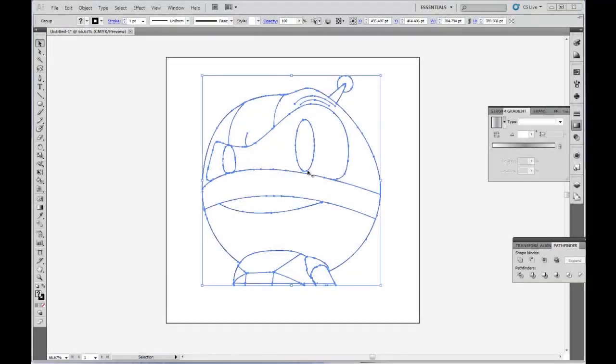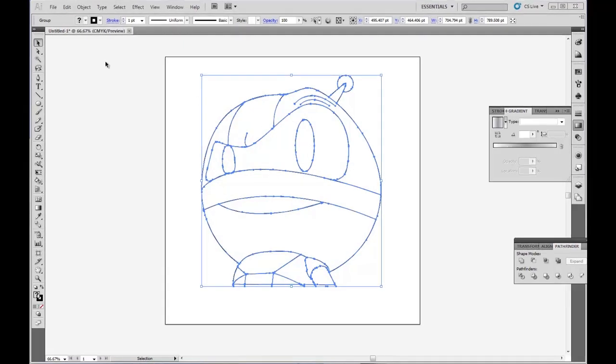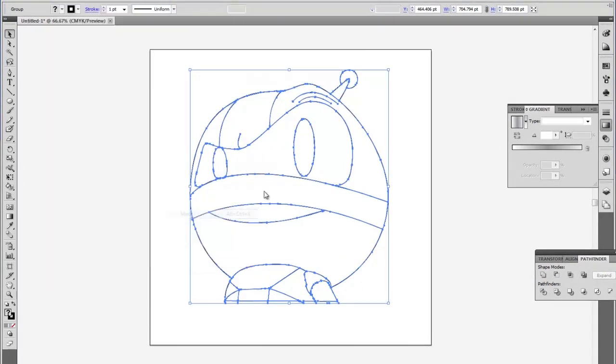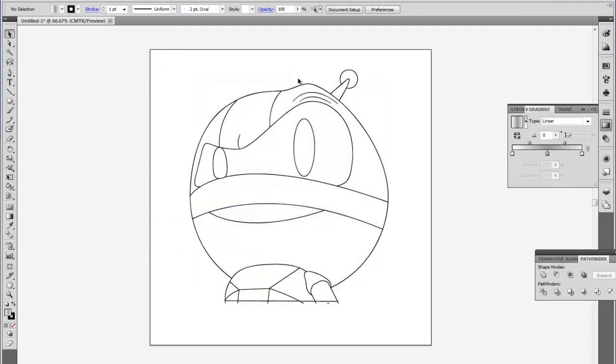Now you probably want to color them in, so we're going to create a live paint object here. Now this will actually let you color them in through spaces, and it's actually very easy to use, very user friendly. So now that we have the spaces already here, let's start coloring them in. So let's start with the blues.